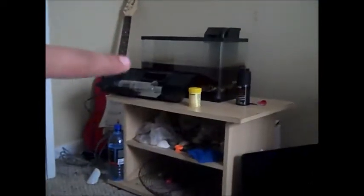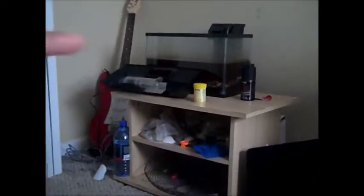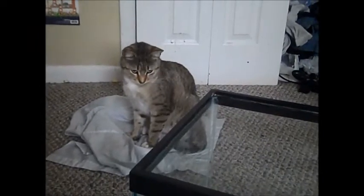The silicone is pretty thin, and it might come out or something. That's what happened to my other tank, which used to be right there, and it destroyed it. That was crazy. And there's my cat just watching me and looking at the tank. He actually goes in there sometimes, which is kind of weird.